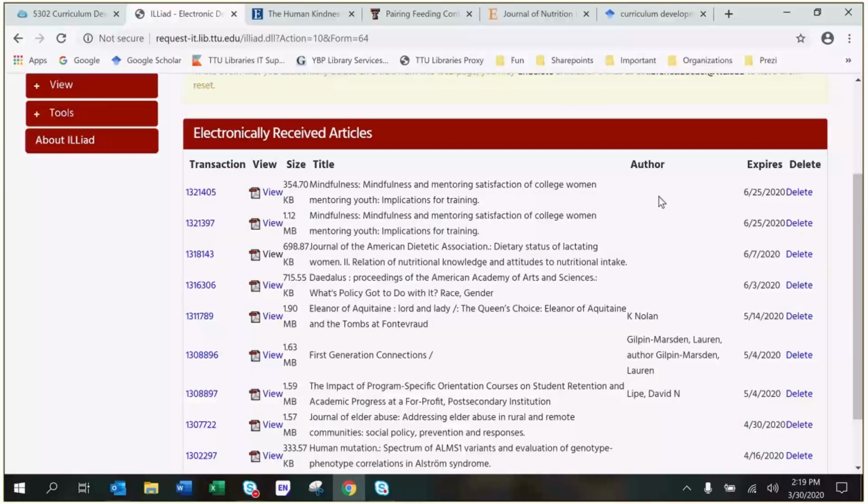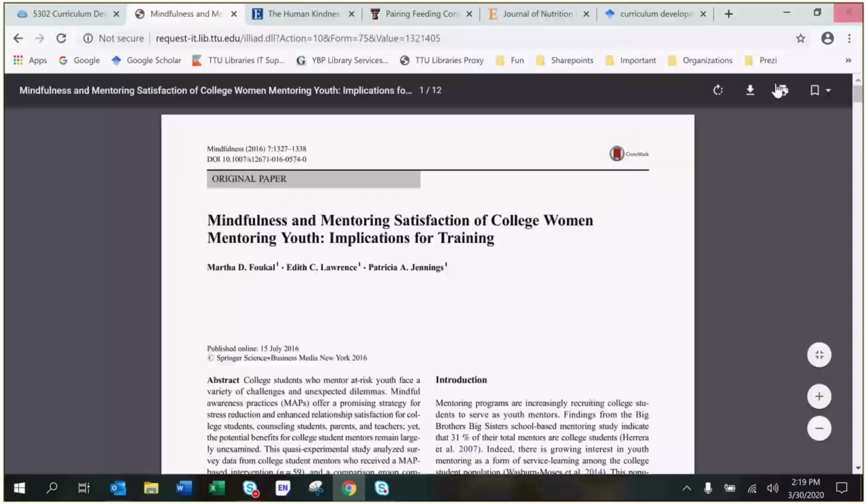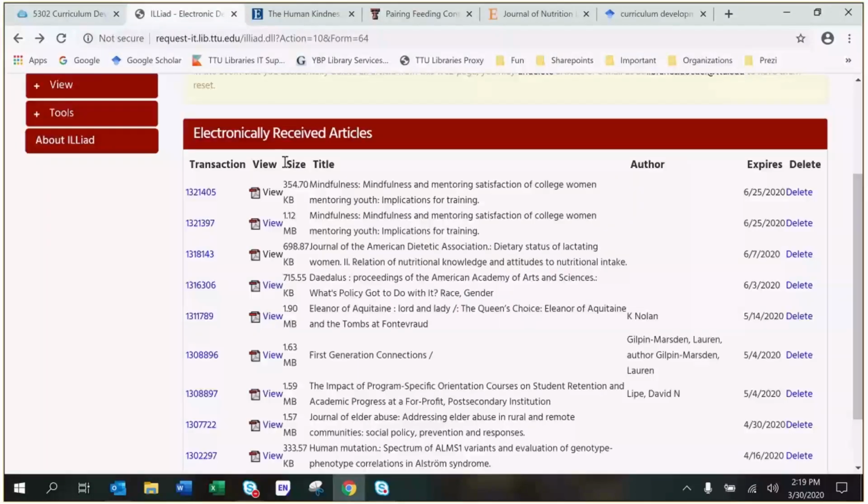I like to see them sitting here. Once I open it, I can download it and print it just like I did any other article that I found on the library website. I'm just going to click back so I'm back in that screen.